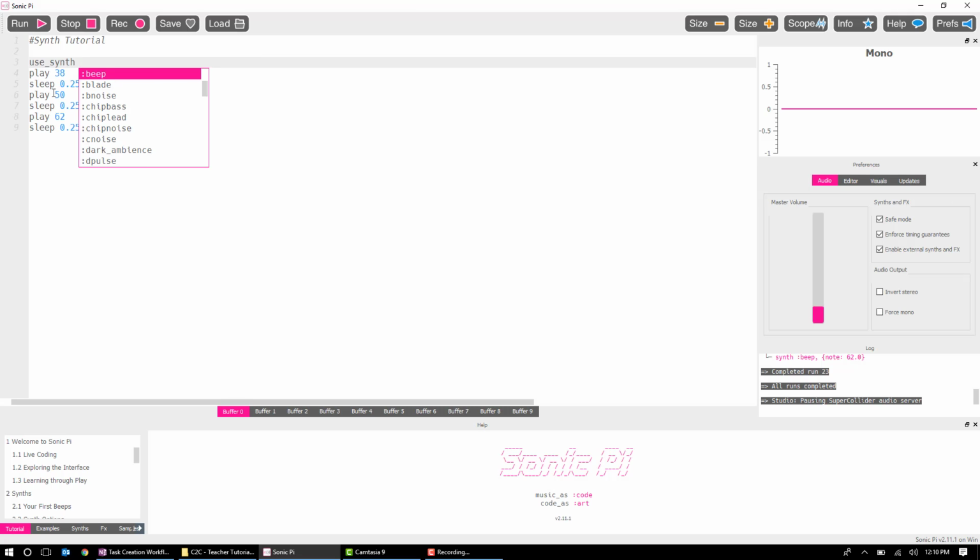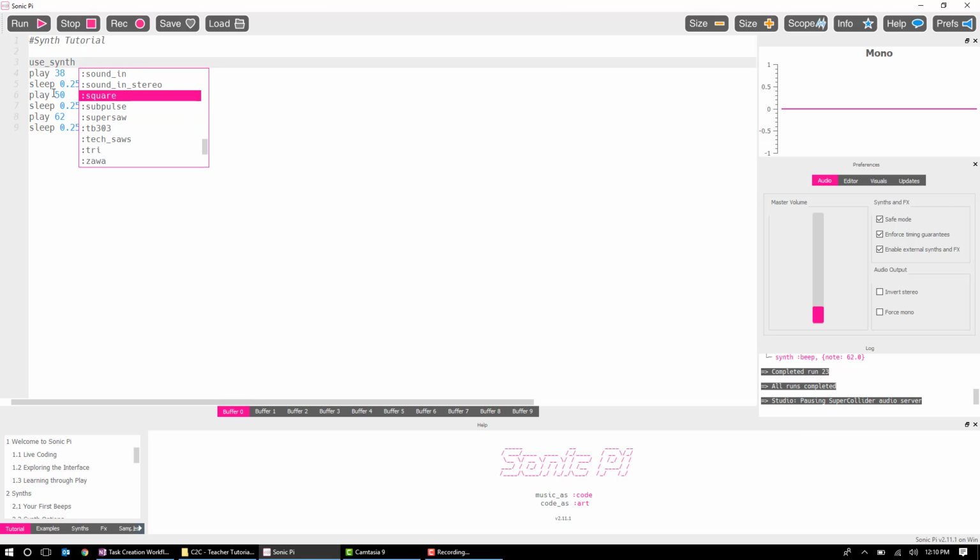And then this is the first time students will be seeing a drop-down menu like this. Now these come up again in several other commands throughout Sonic Pi. But basically, students are able to just use their down arrow on their keyboard to navigate through all the different options here for what they can change the sounds to.